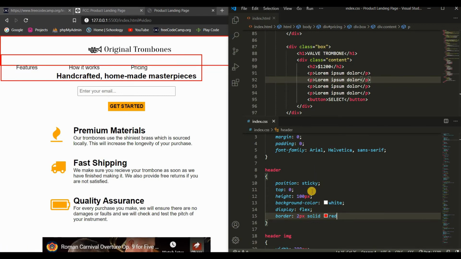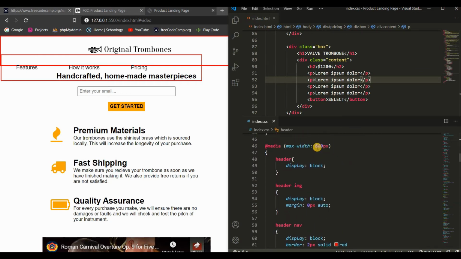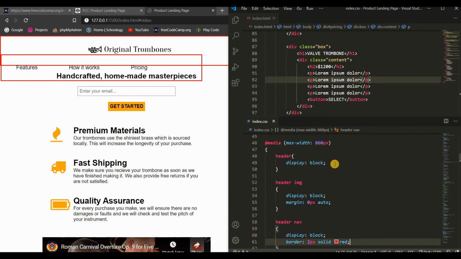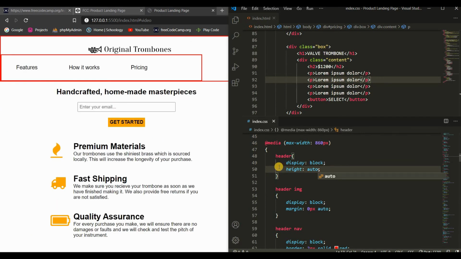So what we're gonna do is go down here, when the page is at 860 pixels or less, go to header and set the height to auto. And now it's sitting right inside, stretching for the nav's sake.